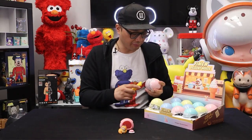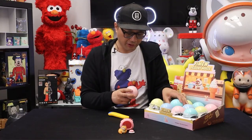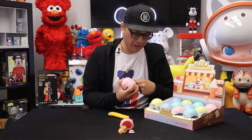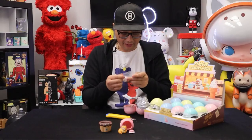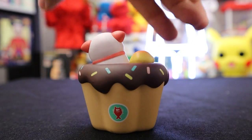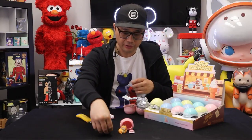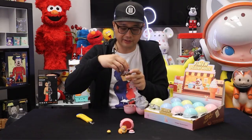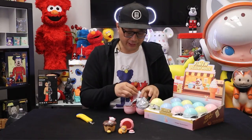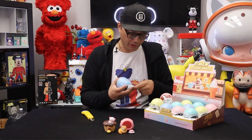I wonder if these capsule colors mean anything — there's yellow, blue, pink, and turquoise green, but I don't think they mean anything. This one is called Cupcake. There's a little Fiumu logo right there. This time we got the Fiumu character and he's white with a little hint of pink. This one being called Cupcake does come with a tiny cute cupcake accessory. It has a little notch right on the top so he just sits in there all relaxed. Lots of sprinkles this time!